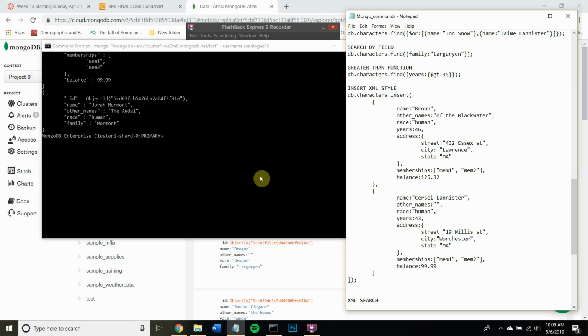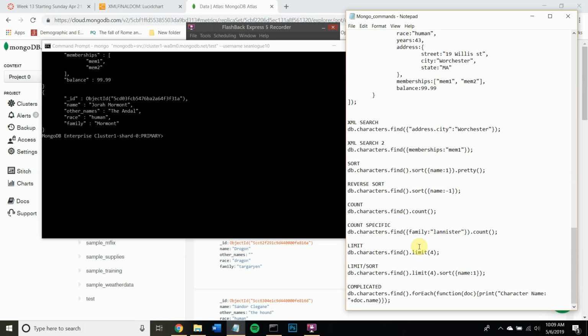I know part of you showing this was to show that document-based databases are really useful. I believe you said that they might become much more popular than they are now. So this shows how an XML file can be used for that. As you can see, I did quite a bit of other things.